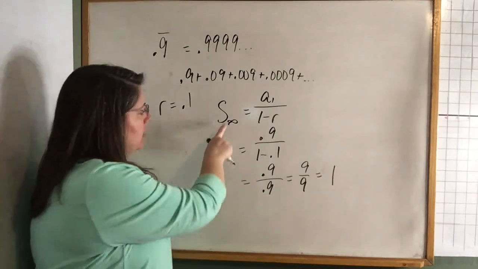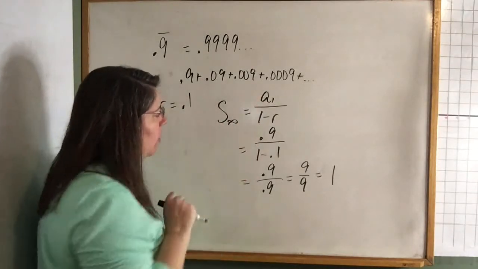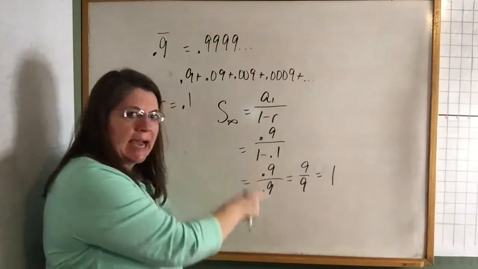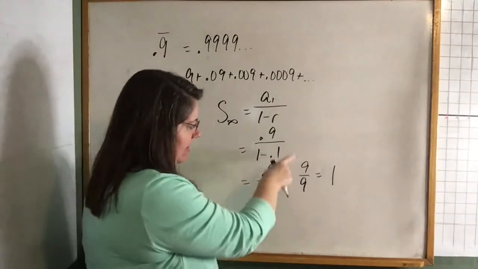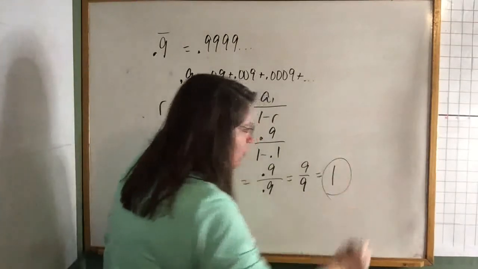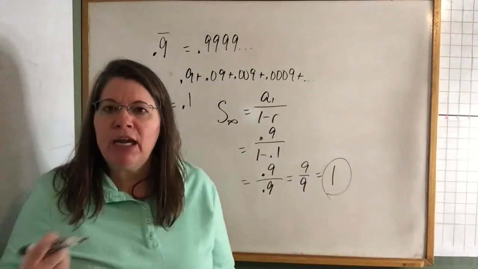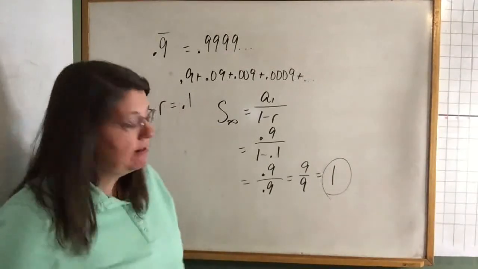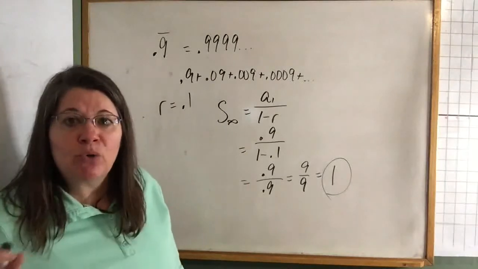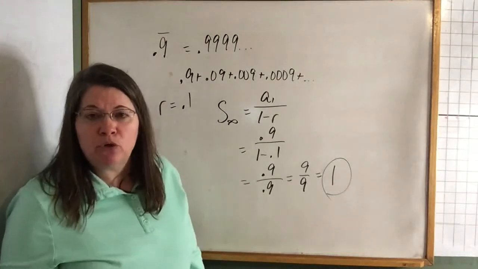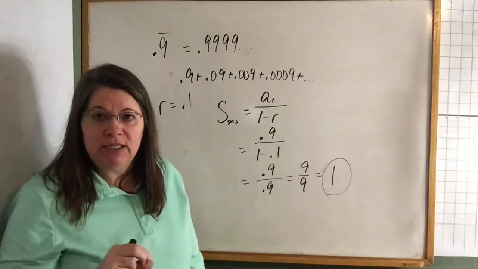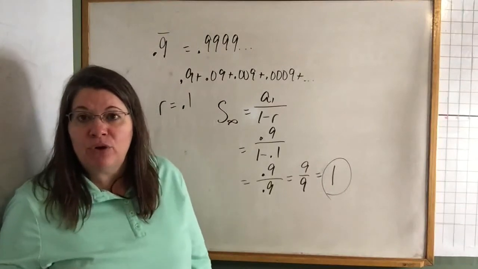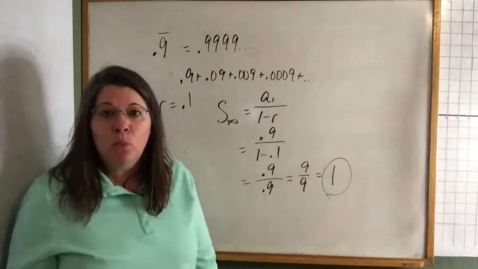And if I plug it into the formula, I have a sub 1 over 1 minus r. Well, a sub 1 here is 0.9. 1 minus 0.1 is also 0.9. So look what happens. That gives us 9 over 9, which isn't a fraction at all. That's 1. So if you ever hear somebody say that 0.9 repeating and 1 are the same thing, this is why. 0.9 repeating gets so close to 1, there is no real distinguishable way to say that they're different. And when we do the infinite series formula, it shows that. It proves that 0.9 repeating is so close to 1, we're just going to call it 1.